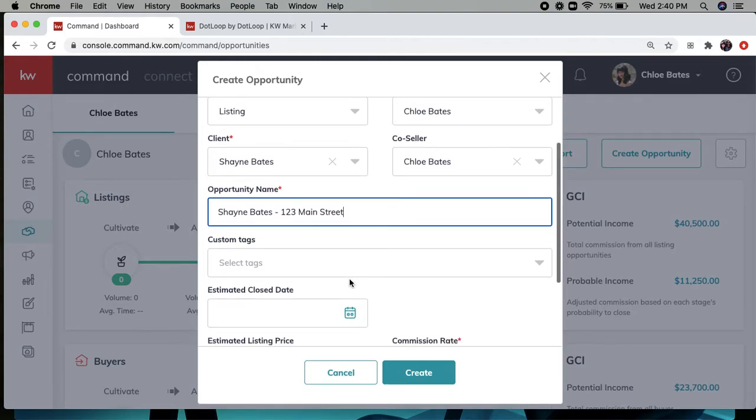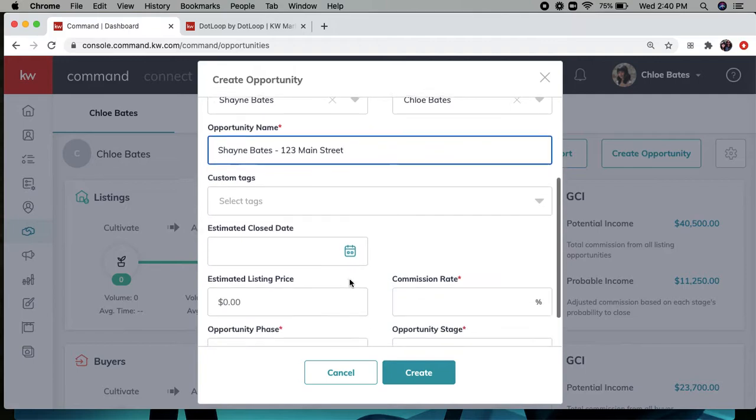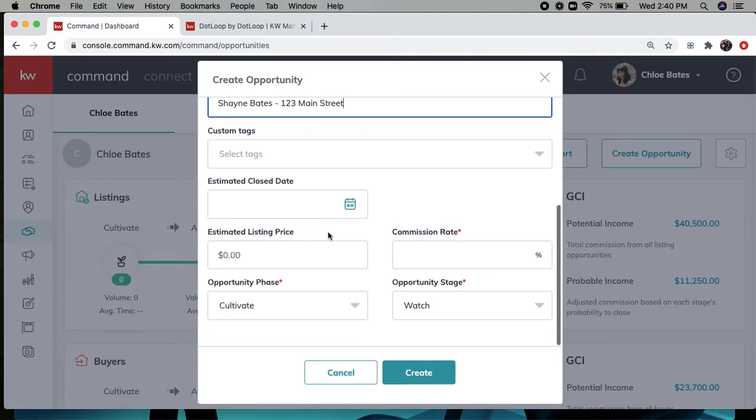And you should be creating an opportunity anytime you have just that, an opportunity to buy or sell a property with a potential client. So ideally, you'd like to create the opportunity before you ever go on a listing appointment or before you ever start showing your buyers properties. You want to do this before you have documents because you want to create the loop in your opportunity before you ever create a loop in Dotloop. If you make the loop in the opportunity, it'll be a lot easier for you down the road, and I'll show you that momentarily. So we don't have an estimated closing date yet because this is just a potential listing.